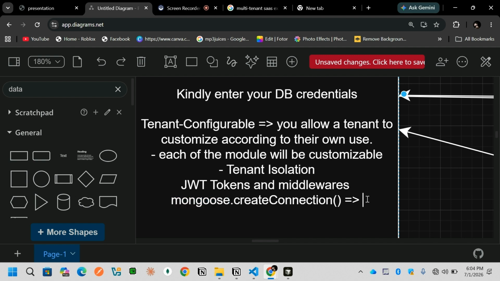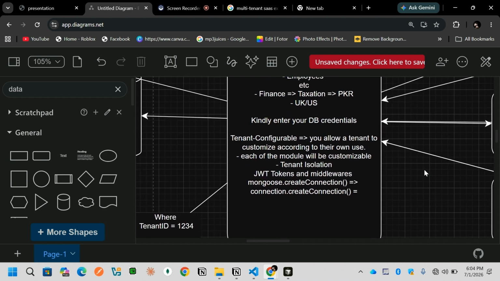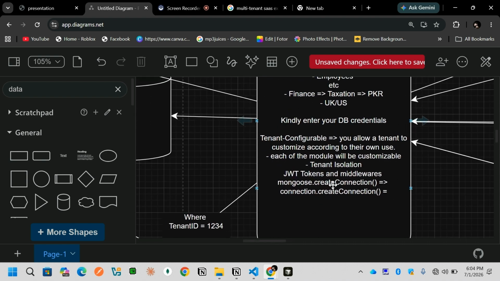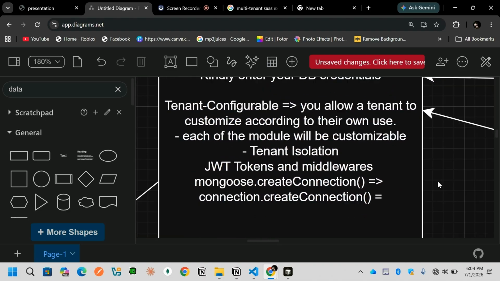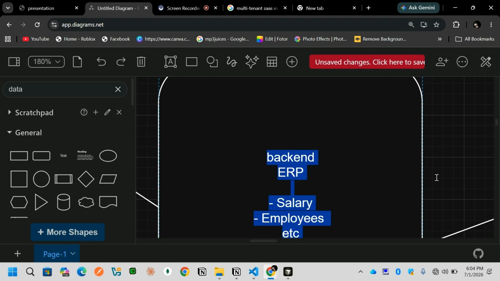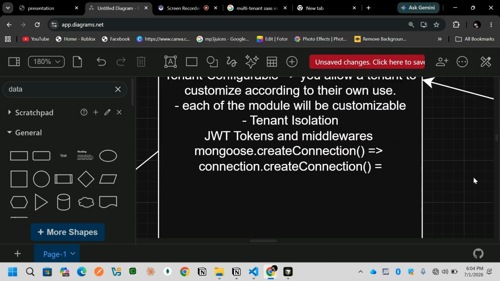If you need to support multiple databases, you would need to change this to something like create connection with multiple databases. Mongoose is the middleman, the JavaScript code that allows you to communicate between your code and a MongoDB, a NoSQL database. It has this create connection function. You would have to change that because by default it supports only one single database, so you would have to convert to this function.